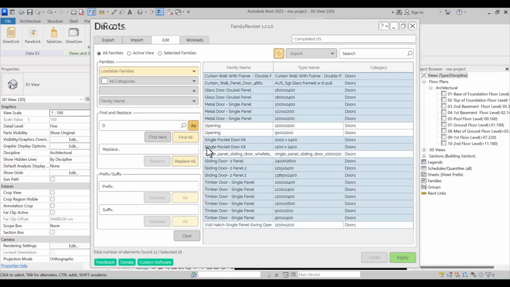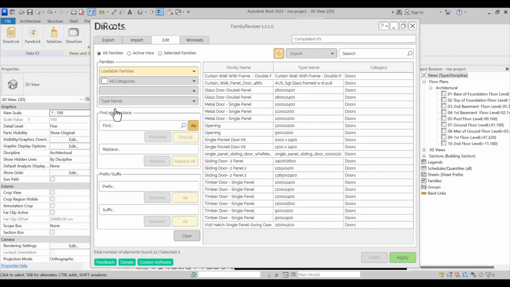You see that this one is removed. So pay attention that it's searching through family names. Okay, if I change it to type, it will search through type names. So pay attention to this point.